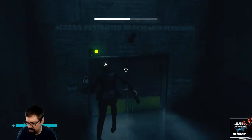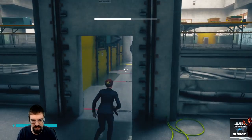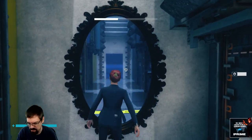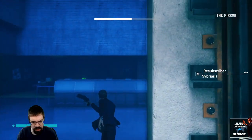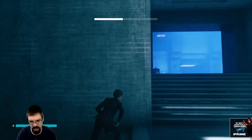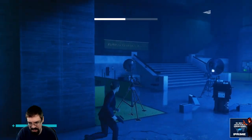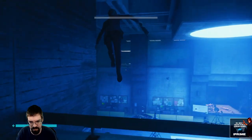It's like a little Easter egg puzzle for an outfit if you do them all, apparently. Oh, is it just for an outfit? Is this for an outfit then? I don't care. They're out of sync. I know they're all out of sync. My lord. 3 hours later, I know, right? I'm going to mess with this like 5 more minutes, then I'm going to go keep doing the DLC because I really don't care about outfits, to be honest. Outfits are not really.